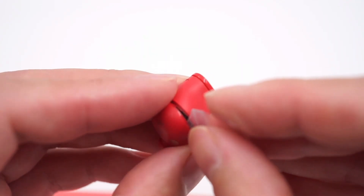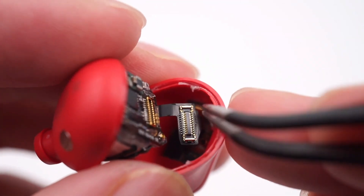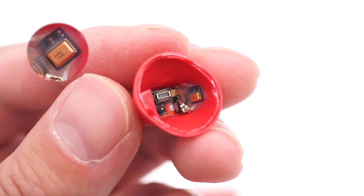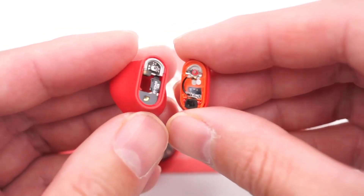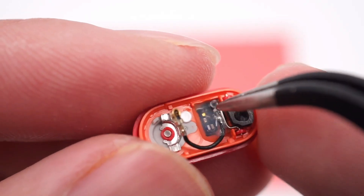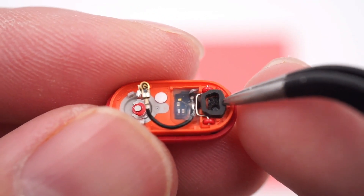Next, let's open the earphones. Use a spudger to slowly open it after heating. The components on the back side are connected to the motherboard through FPC cable, VDB, and RF connectors. A large amount of transparent glue is used to seal the joint between the feedforward microphone and the shell. On the button side, there is a microswitch and call microphone. The coaxial cable is connected to the Bluetooth antenna and fixed by transparent glue. The physical button is on the left, and the protective cover for the call microphone is on the right.